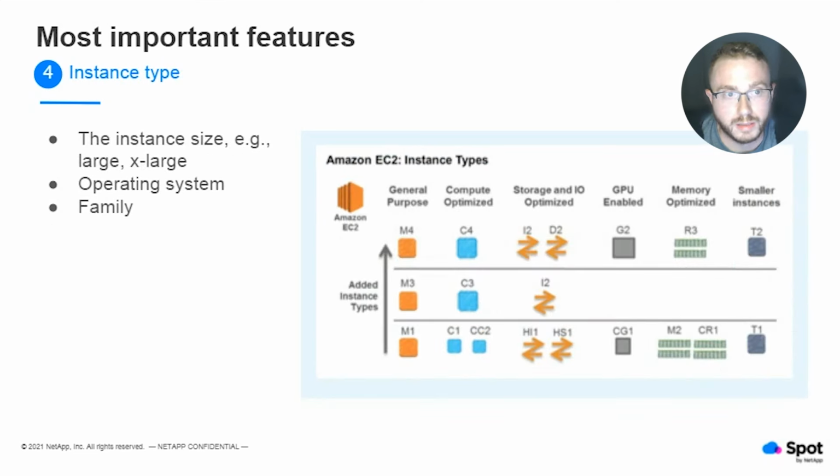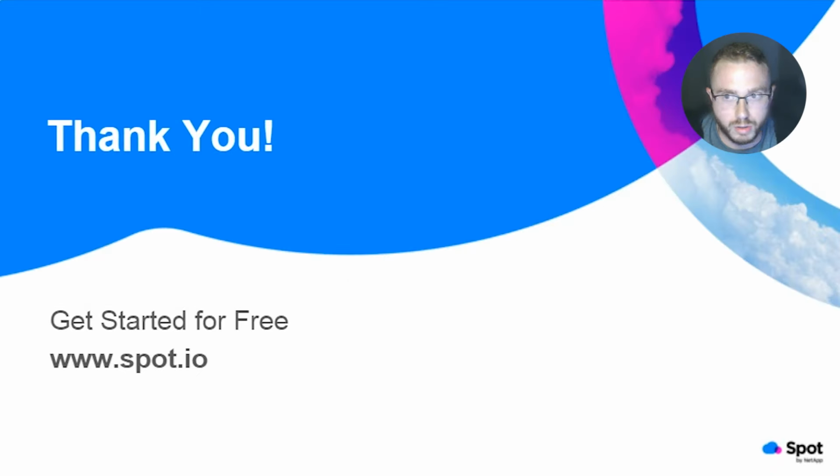The last one is maybe the most trivial one, the instance itself. It's going to look at the size, the operating system, for instance. It does make a lot of difference if it's Windows or Linux, and the family. So those are some of the most important features for the model. As I said, we have hundreds of them, and the model finds how those features correlate with the scores to make the prediction. So that's it from my end.